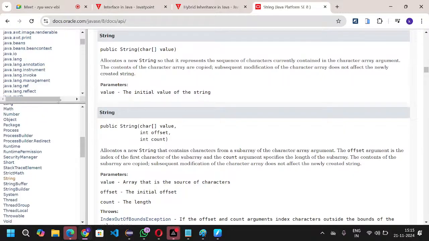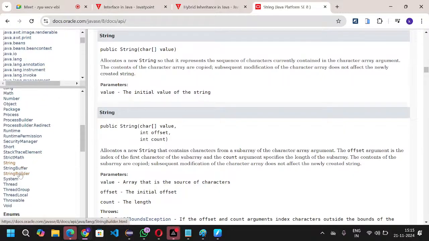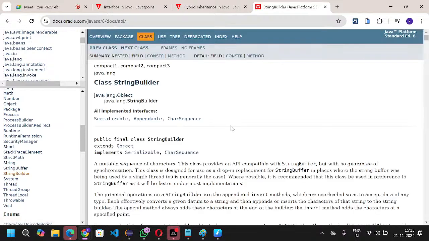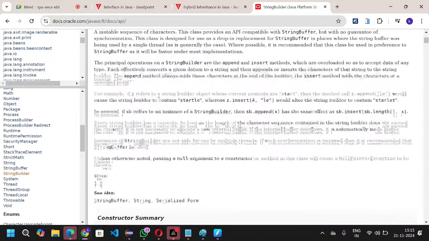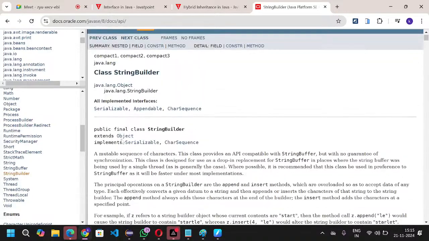For example, if you go with StringBuilder, same process. This is the actual hierarchy. The class name is StringBuilder, it extends Object and implements these two interfaces. Any class should be a combination like this only, guys.